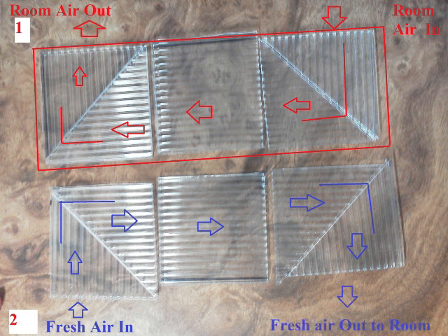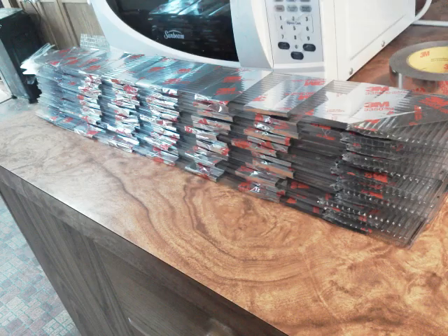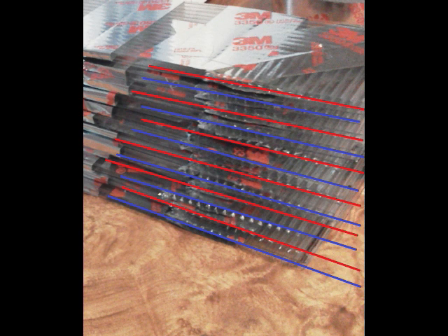Everything works beautifully — we've traded some of the heat. That air inlet is all one unit or layer of this sandwich. Here's the sandwich: we've got these alternating layers. The reason for the alternating layers is that heat will naturally flow from hot to cold while our air exchanges. We need to keep our air separate, but the heat just flows between the two layers.